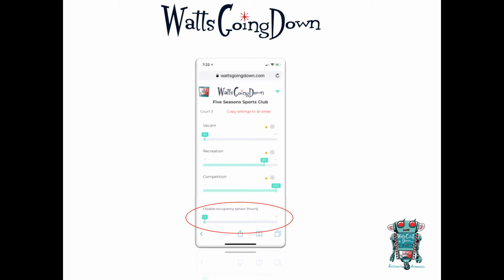One other feature I'll talk about right now, just because it's convenient, is we have the ability to disable occupancy sensors for a set period of time, up to 12 hours. This is if you're ever having an open house or there's some reason you're doing maintenance where you don't want the occupancy sensors to turn off. This is a great way to override them for a period of time. So you just select a period of time, and when that time has elapsed, then it just goes right back to normal. So this isn't the kind of thing where you can turn off the occupancy sensors and forget to turn them back on.